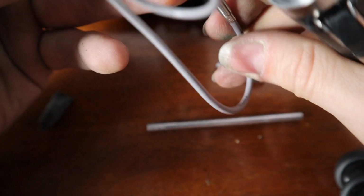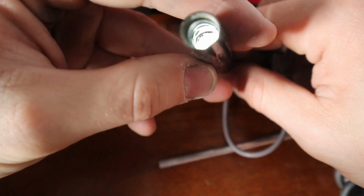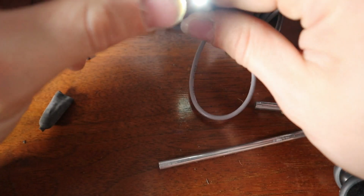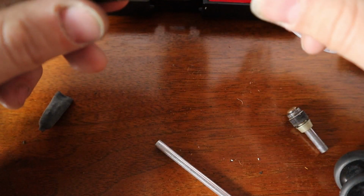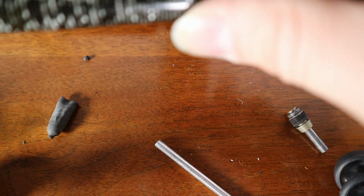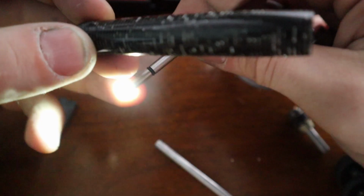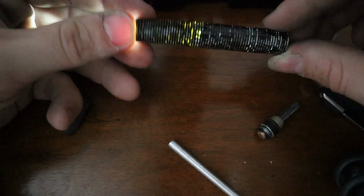I don't know if you can see it. Maybe I should shine it this way so you can maybe see with me. Shine it up in there, and I think it all came out nice and clean. And you can also see, just for giggles, maybe the room's too bright, but you can also see how, yeah, maybe not. Let me turn the light off, if I can find it. Still bright. Let's see. One more light. Okay. Don't fall. Maybe we'll find a way to show you the clarity. It's not really showing up as much as I would like. Oh, there we go. In the barrel.